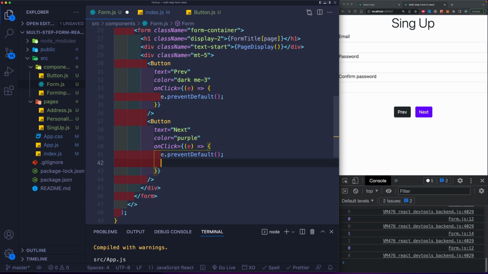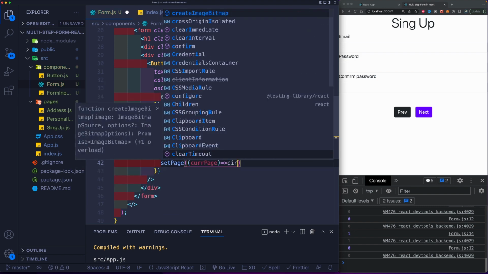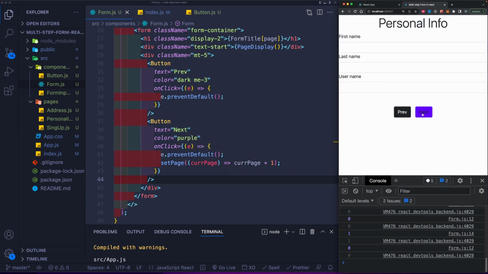So down after our prevent default, we're going to use our set page, and we're going to set the page to current page, and to this current page, we're going to add 1. Okay, so if I would click on this, it's going to give me the next page.